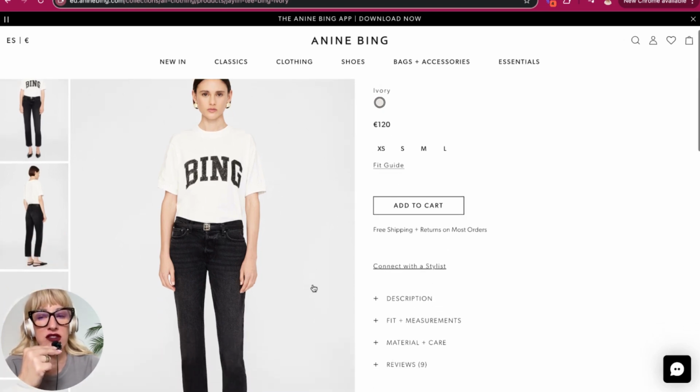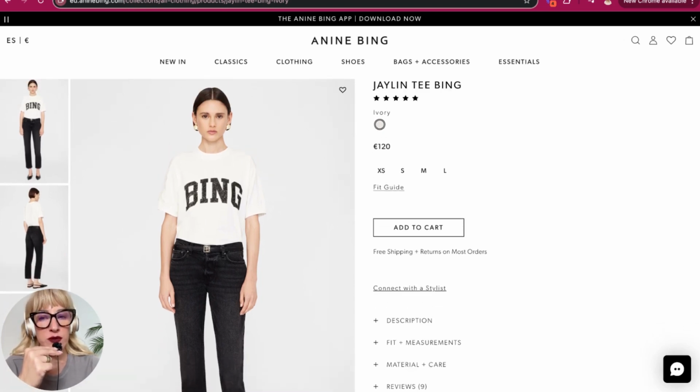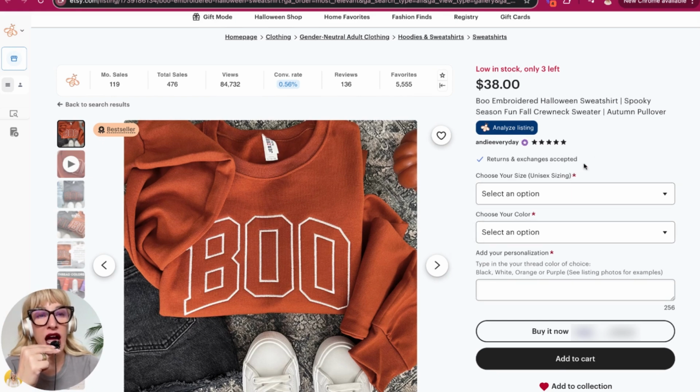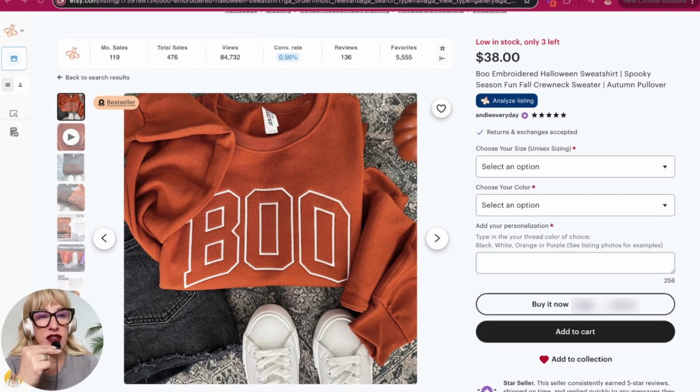So needless to say, this shows that you really need to draw your inspiration from everywhere and really have your eyes peeled for opportunities, and also look at what is a recurring trend. Varsity fonts as well are very trendy right now. What I'm going to do next is a quick search to see where I can find other opportunities so I can perhaps blend ideas together and create my own version, if you will. Without further ado, let me share with you what I found.